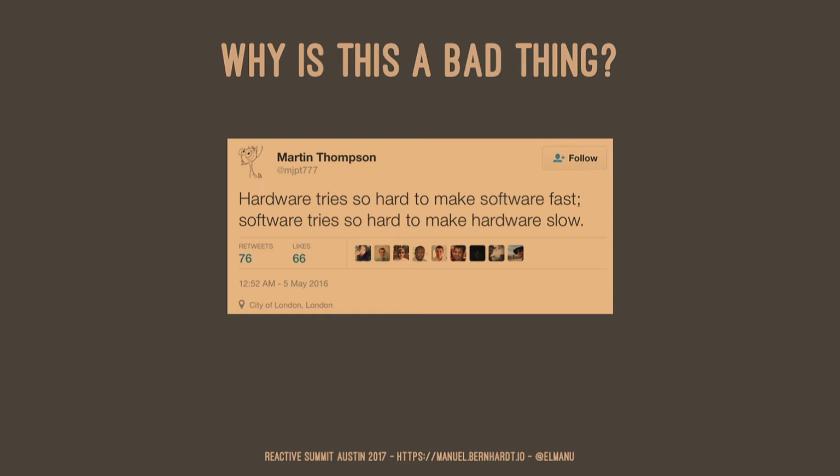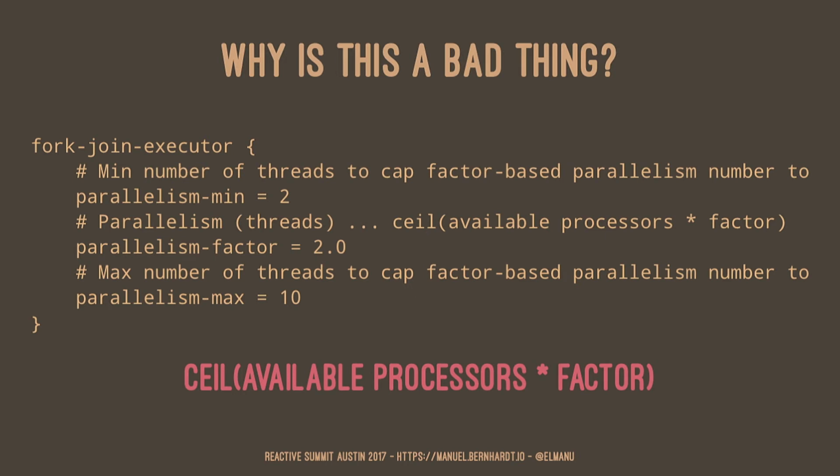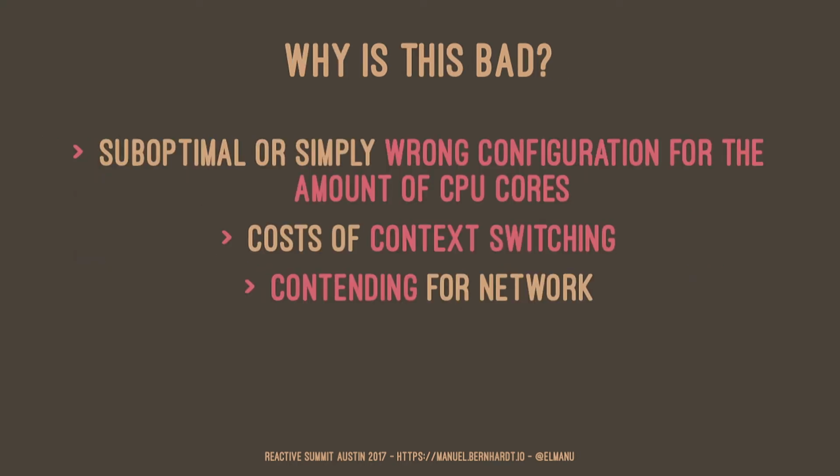Well, you want things to be concurrent, you want to be fast, and by using all of these things, what happens at the end of the day is you can be really slow, because Akka and the default fork-join dispatcher executor service need to know how many threads they should have, so you configure something, and the optimal number of threads for your system is going to depend on the available processors times a scaling factor. Now the thing is, if you're running this inside of a virtual machine, inside of Docker, you don't necessarily know what is the right number of processors to put there, because first of all, you're going to share the CPU across many containers, across many things, and second of all, it's hard to figure out the right number of cores to put there.